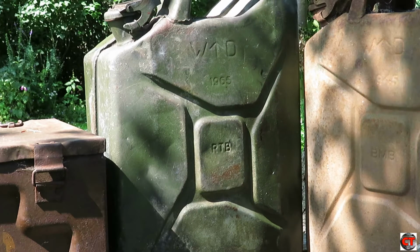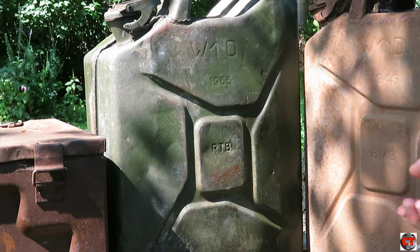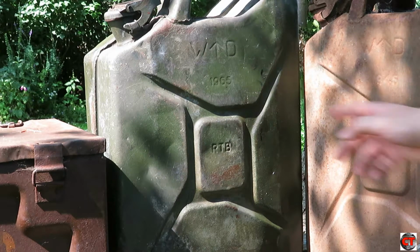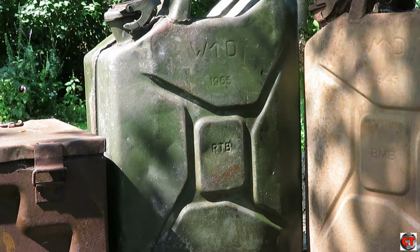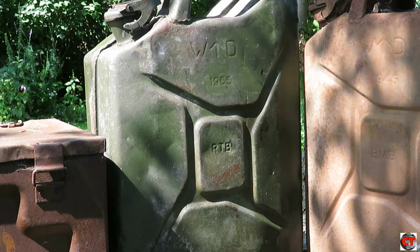First of all, I was a bit confused about that, because I thought that should be Ministry of Defence. What it is, the War Department was set up in the late 1800s and was actually called the War Office, but eventually they opted for the name War Department, and that's why you got the WD, and that's why you also have the arrow, as you'll see, with lots of spanners. But anyway, in 1964 it changed name to the Ministry of Defence.